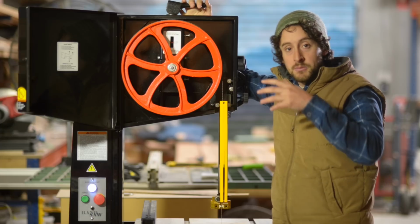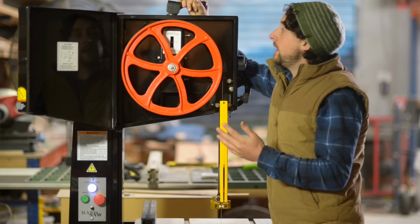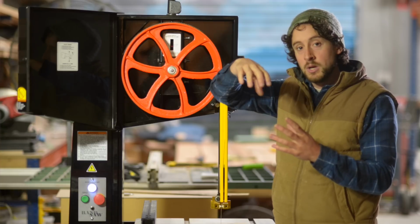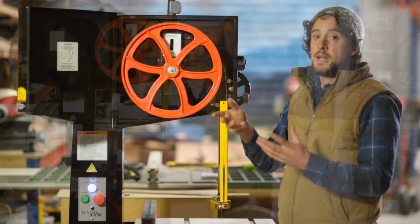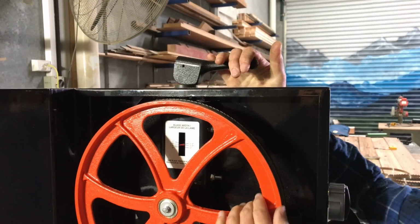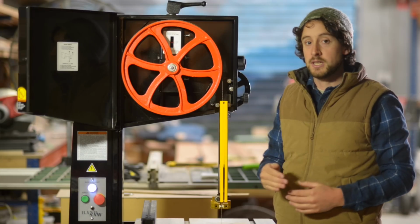All bandsaws will have some sort of knob like that allows you to increase or decrease tension that way. But having this quick release lever means that I can really rapidly remove all tension from the blade without having to rotate that knob multiple times. What it also means though, is instead of having to count the number of turns to find my correct tension again, I just pull the lever down and the tension is already set to where it was previously.